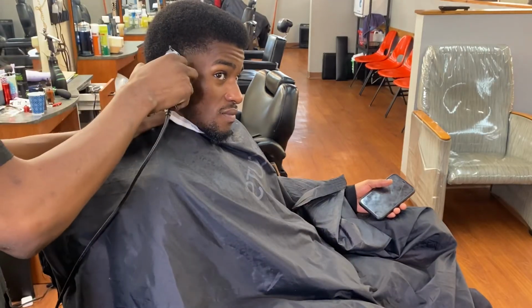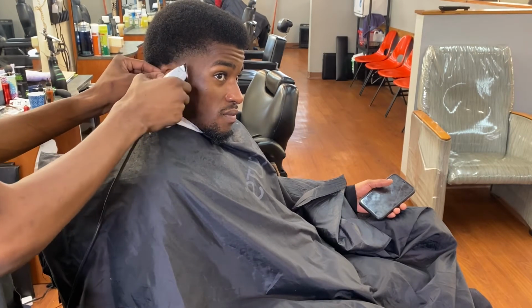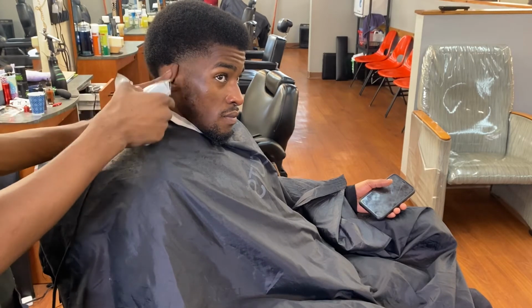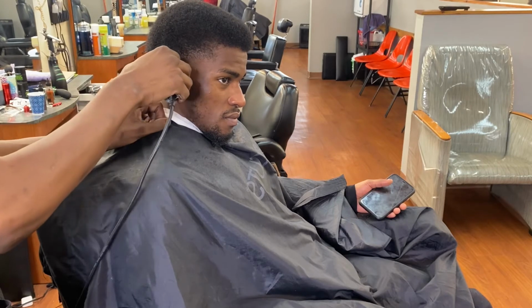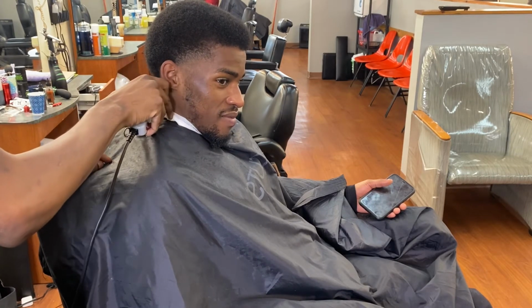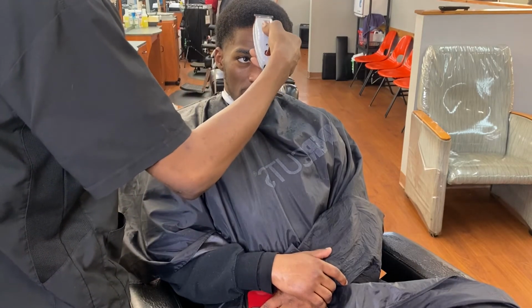There we go, just gonna go around the ear, hold the ear as you go around, line up the back and everything. Like I said, we keeping everything clean, keeping everything nice and simple. This is a close friend of mine. He said he didn't want enhancements, so, gotta respect that, man.